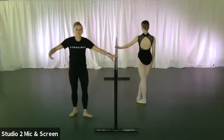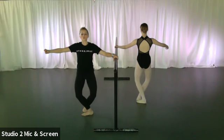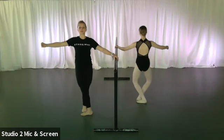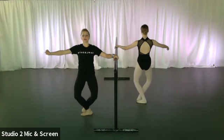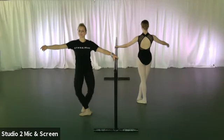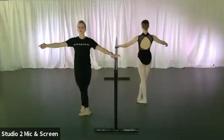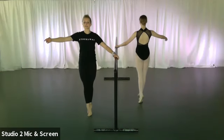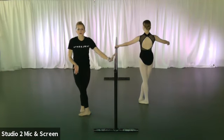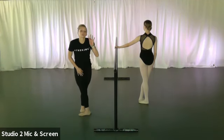Okay, so all we're going to do is a sus-sous, and that is going to mimic the soubresaut. So from this, you are going to do plie one, sus-sous two, plie three, squeeze four. Again, five, sus-sous six, seven, and eight. Your arm stays second. Okay, so that's pretty simple. Soubresaut does not change, so your right foot stays front the whole time. Okay, so we do that four times.